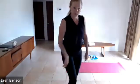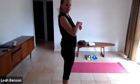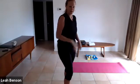The other rule is that you always want to be breathing, and the third rule is you always want to be breathing into your belly. You don't want to just be breathing into the chest. You want to be breathing deep into the belly. And the last rule is knees are never locked out, but always slightly bent. So those are the rules.